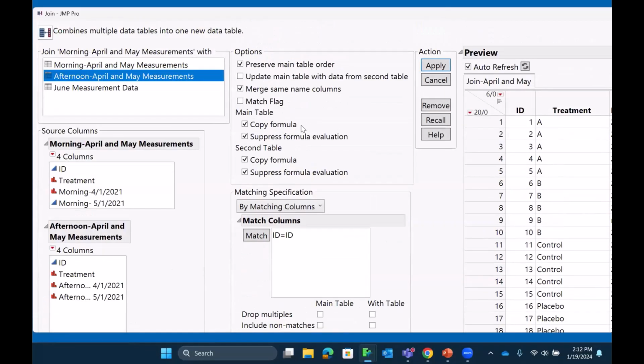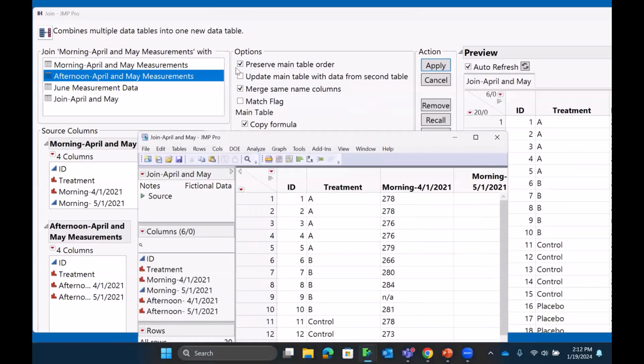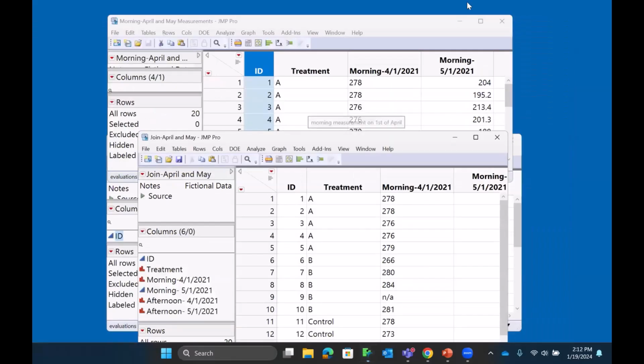So what that would let me do is I can click apply, but that dialog's still open. I get the join, but if I wanted to make any more changes, I still have that dialog open, and I could make any changes or fix within there. So we don't need to make any changes, so I'll just close out of that join.